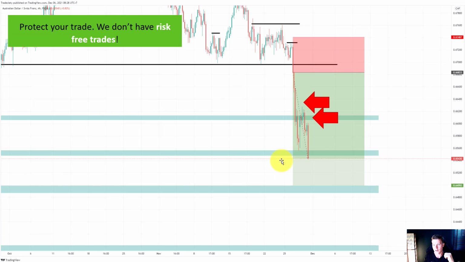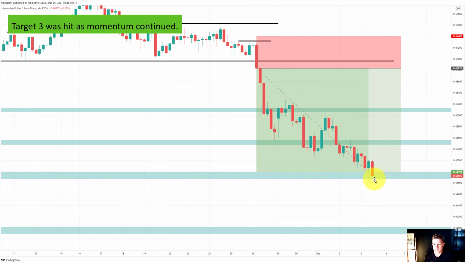Now for us, you can see this is where we left off. Here's the 3rd target and the 4th target. So now let's see what is happening actually. First of all, the market cleared the target number 3, and you can see the market keeps making lower highs. What you can do is move your stop loss. Again, we have moved our stop loss to this place. We can move it to this or above this area, which is the 161. It's also here the last swing high. So this would be a very reasonable area for your stop loss.